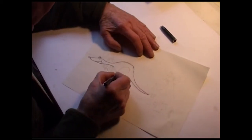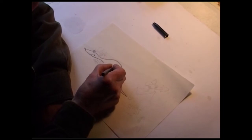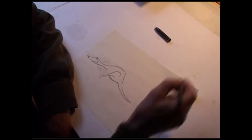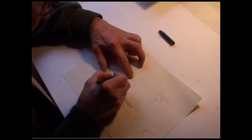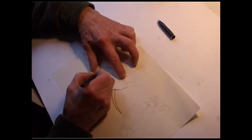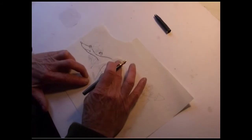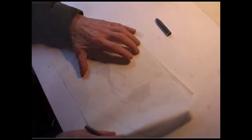Looks very rough, but I'm just getting the feel. I may alter some of this. Part of my practice is, I don't like this leg. I might draw that leg, tear a bit of this off, and I might do this leg like this, very roughly, just to get the feel, and the claws are up there, right. Now, I might just twist that a bit, and that's how I work. I would paste that down. If I'm satisfied that leg had to go there, I would paste that down, sticky tape, another sheet of paper, and I'd redraw again with that leg in another position.